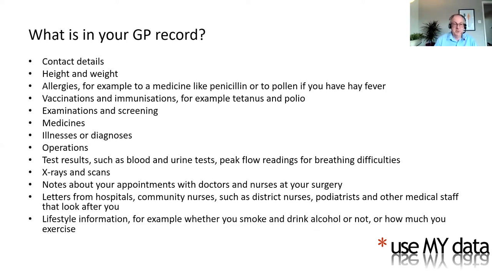So if you were to look at your GP record, there are sets of things on there which you would expect. There are contact details about how the GP practice can find me. They've got other recordings about my physical characteristics, my height and weight, allergies, vaccinations, medicines I'm taking, any previous illnesses or diagnoses which I've been diagnosed with, any operations, any other key clinical conditions, tests that have been done.